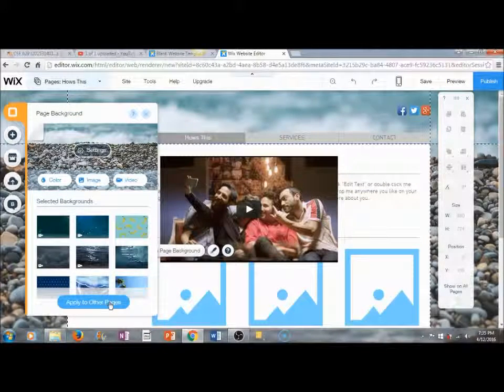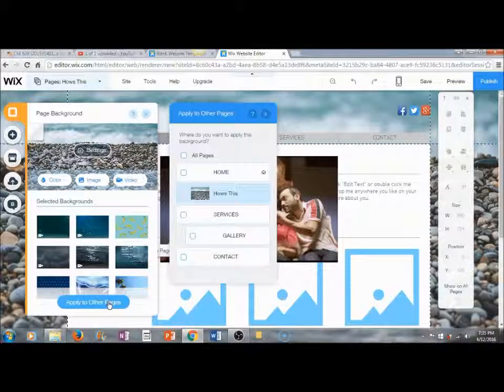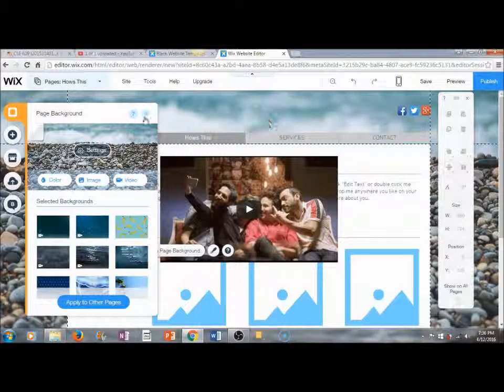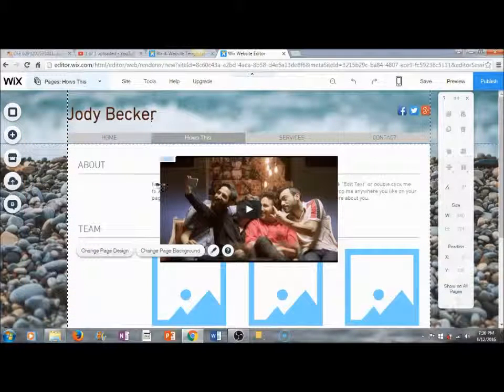So another thing, in order to stay consistent, you would likely want to apply this to other pages or not. I'm going to go ahead and apply this to all pages. So I think that this is it for me. I know this is not laid out very well. For the purposes of keeping this at a minimal time limit, I'm going to stop here.